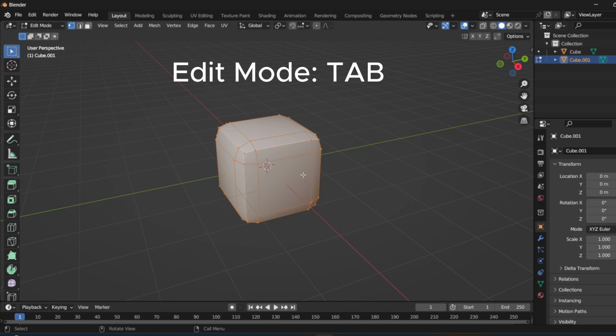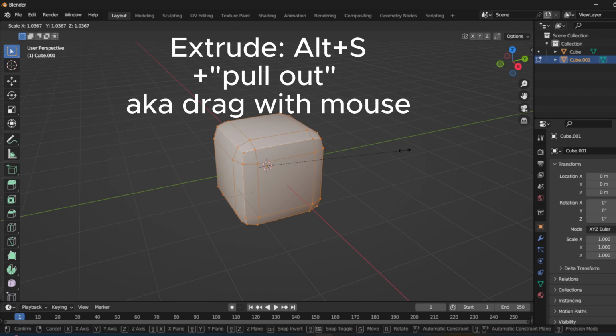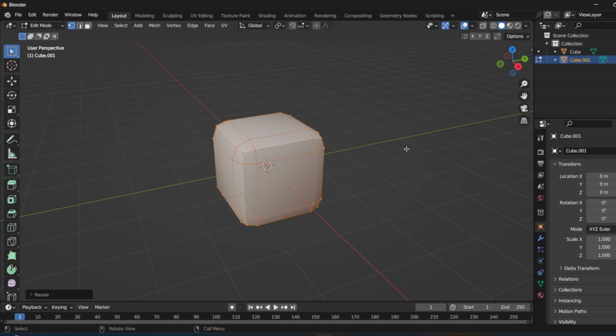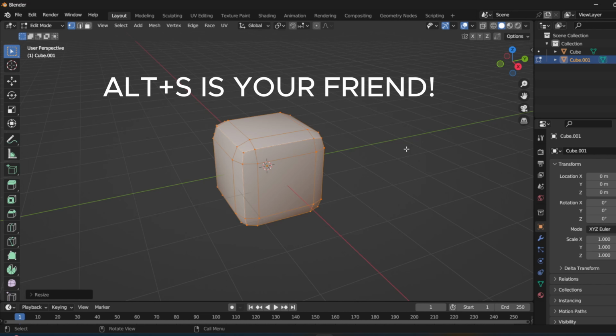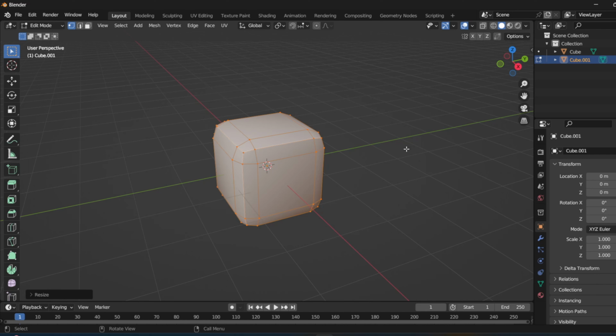From here, this is where we're going to extrude the shape so that it's a little bit bigger than the original one so it can become an outline. Instead of just scaling the cube up, outlines are a little different and they will work better with more objects if you do Alt and S and then pull out. What this does is it extrudes all edges equally so that when you have an outline it's not wonky or weird rather than if you just scaled it normally. So Alt+S is a great tool to kind of blow things up per se, and that's what we use for outlines.